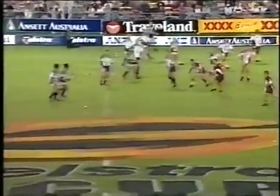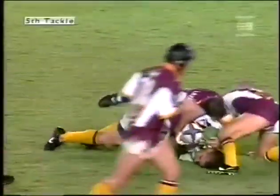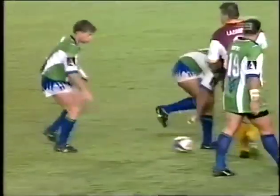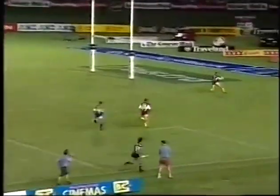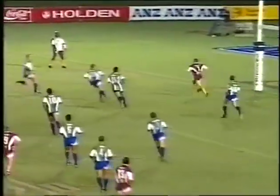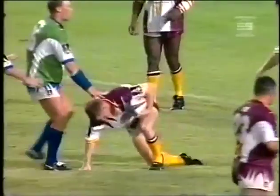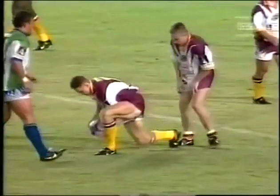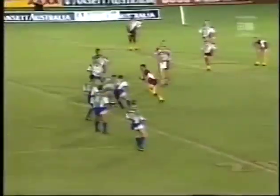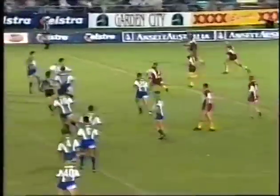Just trying to assemble my thoughts as to who is in fact missing from the Canberra side when you compare it with last year. The personnel, the big names missing this year: Stewart, Mullins, Croker. But David Boyle, Pongi is out at the moment. Lomax isn't there. Steve Walters isn't there. There's about another 3 or 4, so we're looking at about 7 regulars from last year's team. Well, you can't include Stewart in that, really. Andrew G. 20 metres away from his own line, Plath and Langer. Then Lockyer. Now Hancock. Hancock!